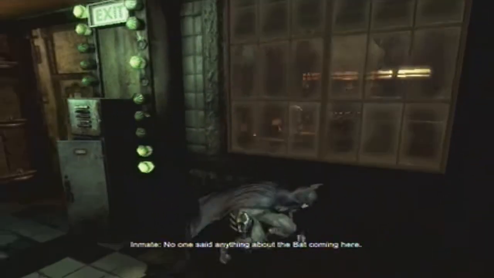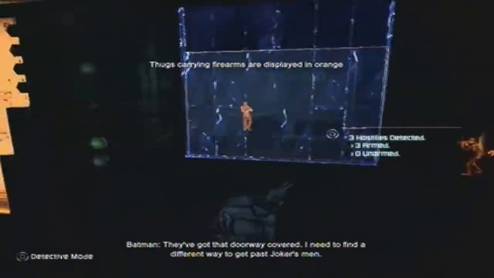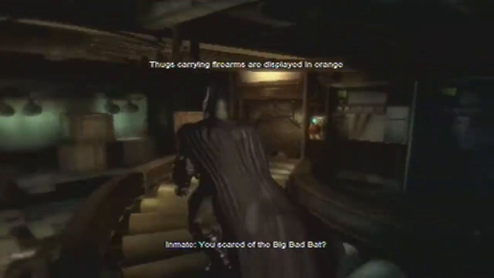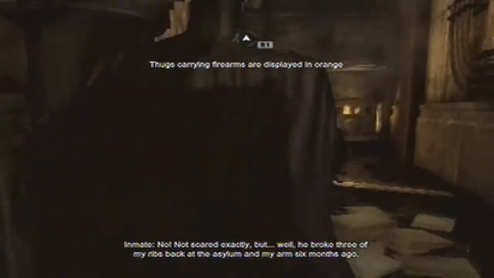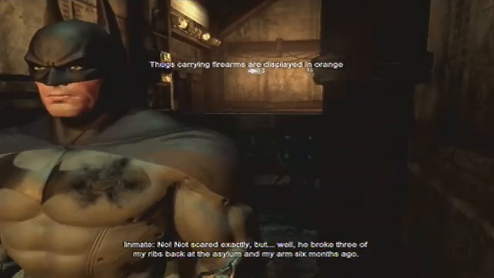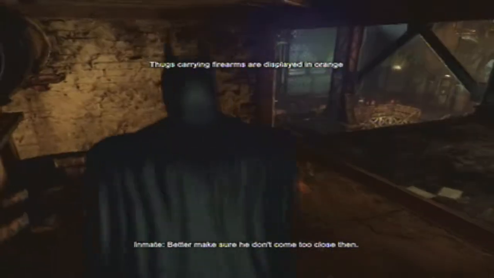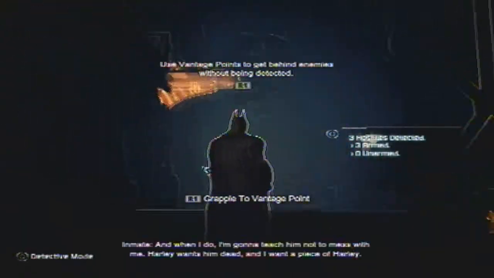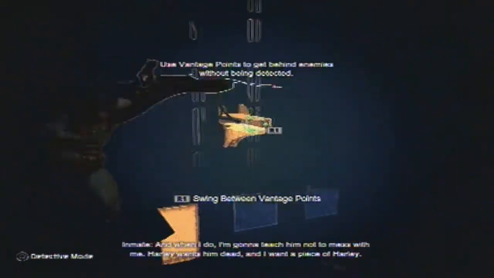now, I don't think we actually can break through these doors, because there's enemies right there, as you can see. It's going to go to the detective mode. We have 3 thugs, and they're all armed, so we need to find a way around that. And what other way around it than going through this little hole here? Going the assembly line way. Thugs colored orange in detective mode are usually armed. But let's go ahead and take these guys out as quietly as we possibly can.